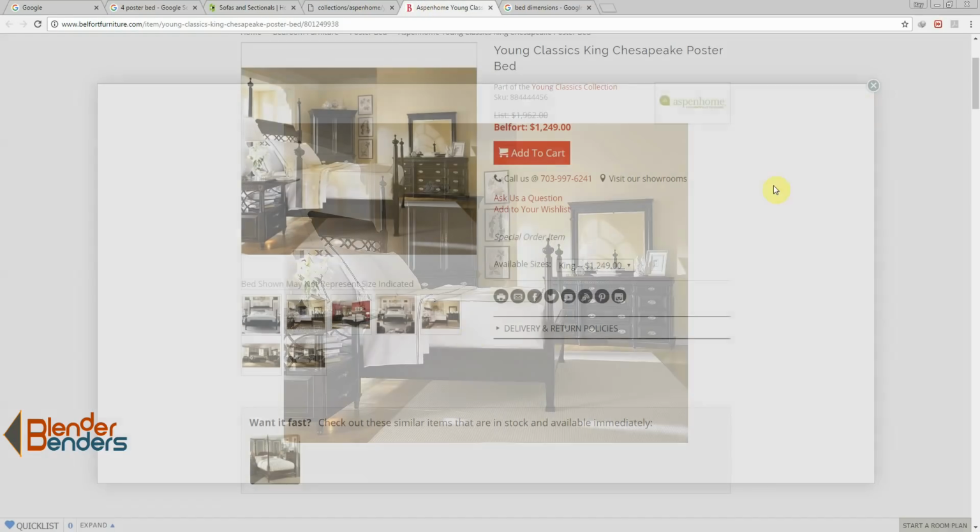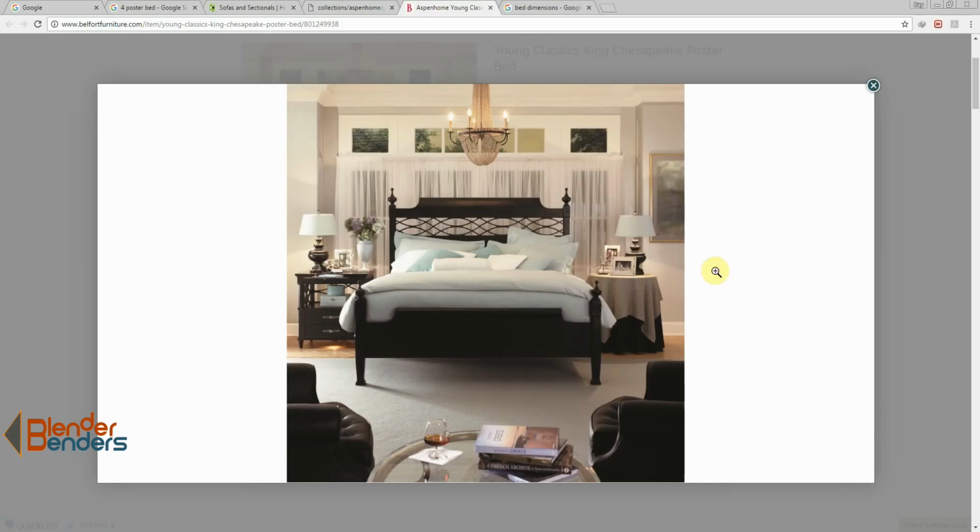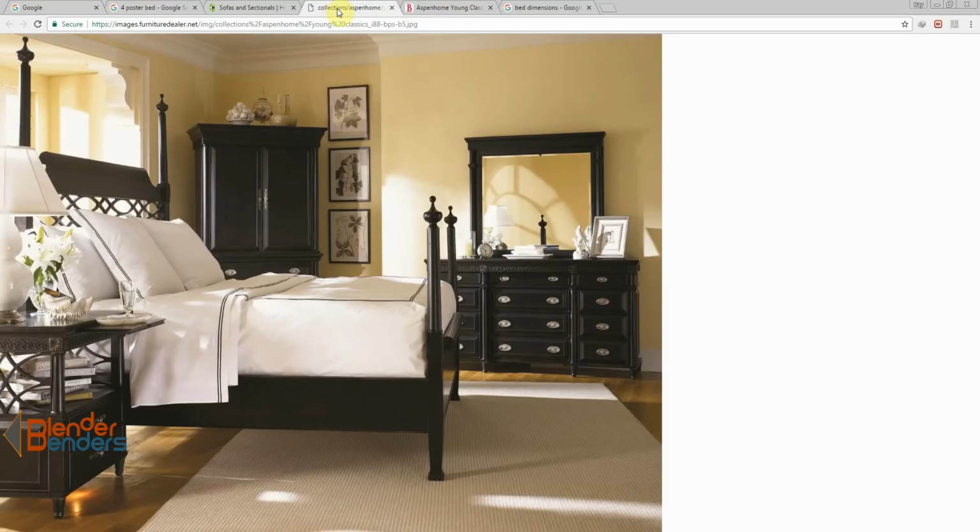Yep. Okay, but then if I go to, say, this one, I can get a larger picture when it loads. That isn't loading. There it is. Yeah, I can get a picture from a different angle. I can see more of the detail that I wanted to see, and just get it from different angles. So I'm going to do a bed something like this, and as well as the bed, we're going to obviously make the pillows and the duvet or covers or blankets or whatever. We'll make it a complete product. Okay, so that's all well and good.